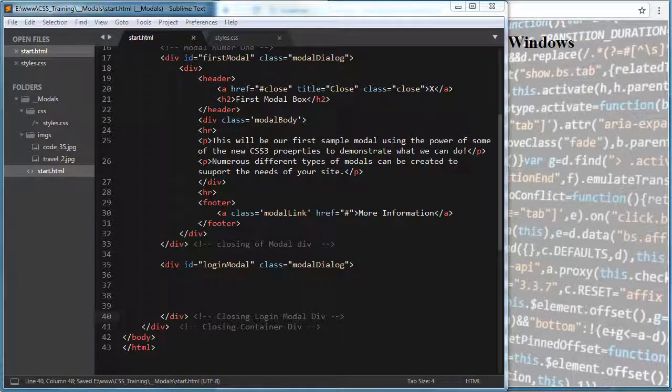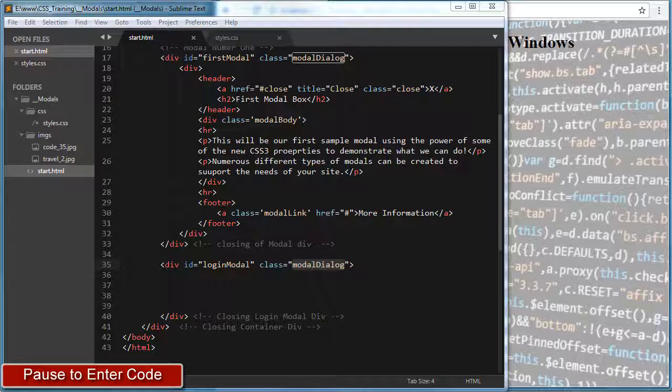Notice the modal window is sharing the same class that we used with the previous demonstration. This is not a requirement, but it's good practice to cut down on the code bloat in our documents. And again, what I'm talking about is this modal dialog class that we set up for the last demonstration; we'll be reusing it in this one. Since the modals will share many of the same styling features, using common classes is quite common. Good time to pause if you want to get that div in.